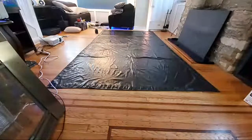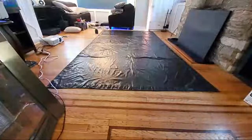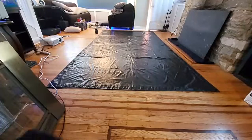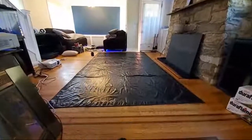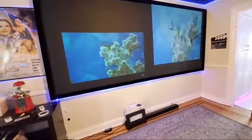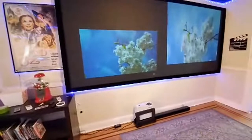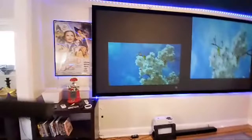All right, so that's all done. We're finished. Like I said, a fabric screen is a little bit more work than painting a fixed frame screen. A fixed frame screen is all stretched out. I'm done. That's it. Let me get you off the stand. I'm going to tape where the stand is at. We still have paint left over, so I'm going to paint something else today with that paint. I've never done a 2.35:1 outside, so I'm going to do an 80-inch 2.35:1 screen outside. I'm going to use my ViewSonic projector for that one.